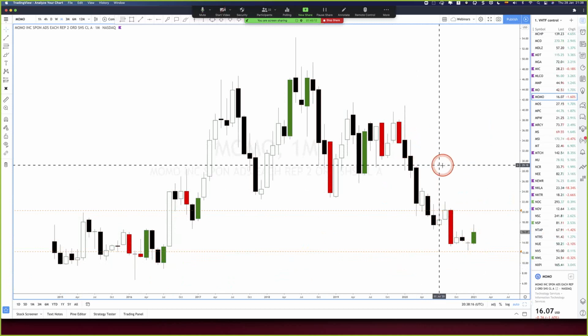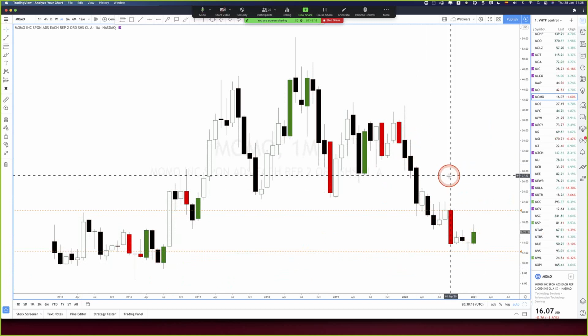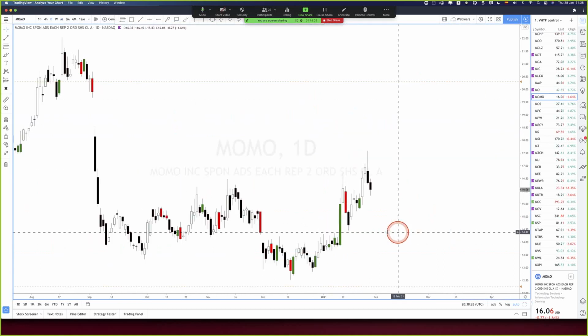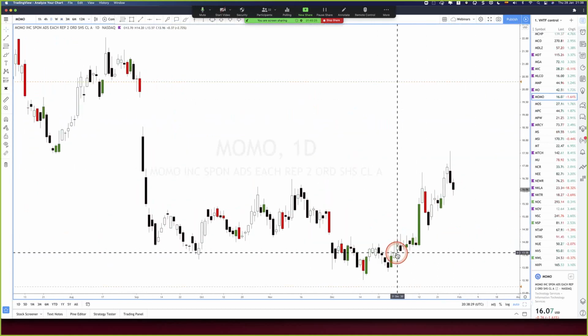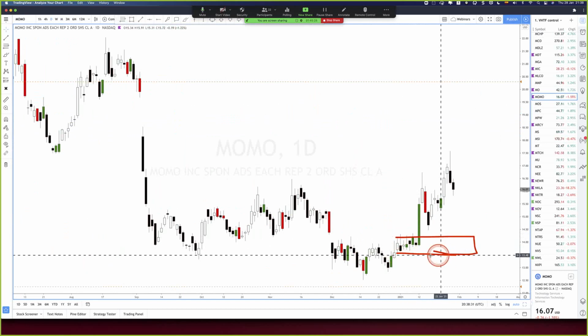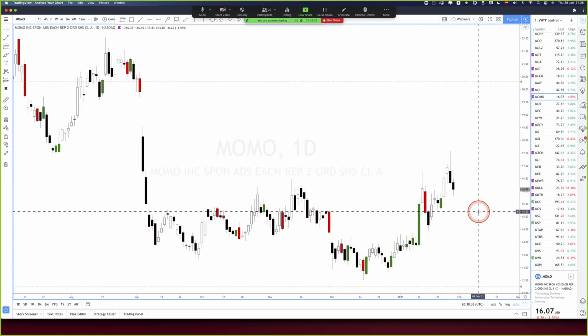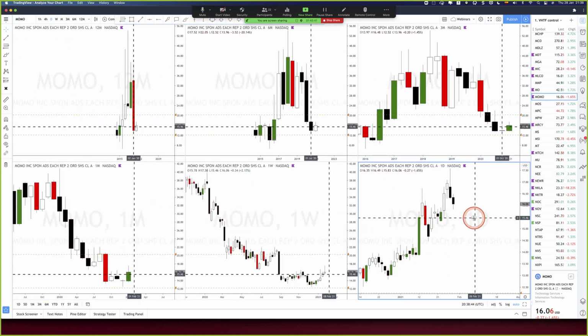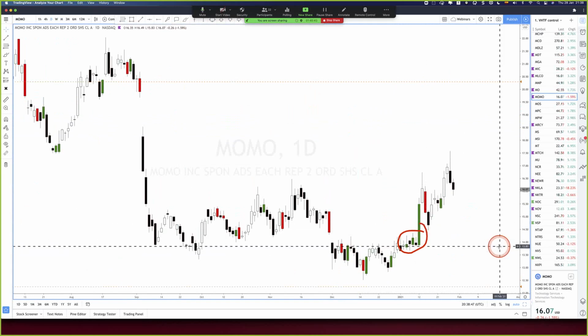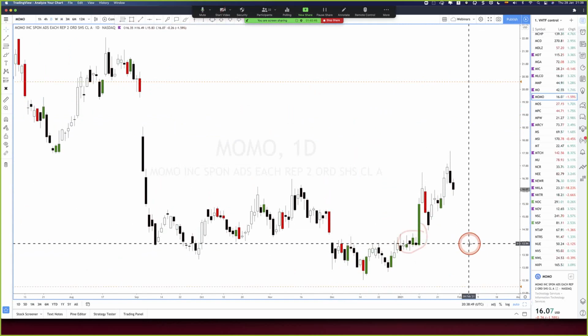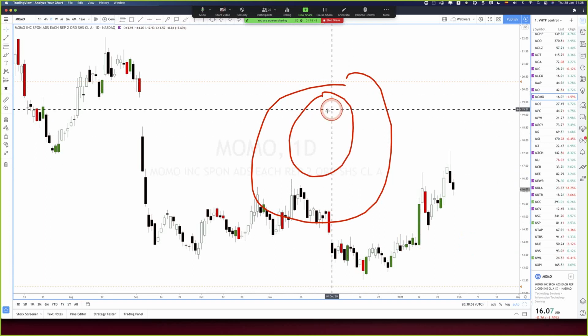So I just bought 2 years of time. And now, am I going to look at the daily to enter again? I don't care. I just bought my Momo, and I share with you this potential area of demand for those trading the daily. If you are buying the stock with stop loss and all that, then yes, you have to wait and all that. But if you are buying time, who cares about that? Do you see the logic behind it? If I buy 2 years of time, why should I care about entering at the right spot? Why should I care when I buy 2 years of time?